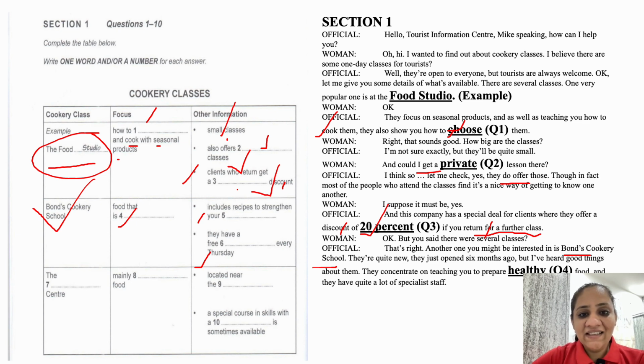They are quite new and just opened 6 months ago, but I have heard good things about them. They concentrate on teaching you to prepare healthy food and they have quite a lot of specialist staff. So concentrate on teaching you to prepare healthy food. Food that is what? Food that is healthy. So I get the answer of the fourth number.